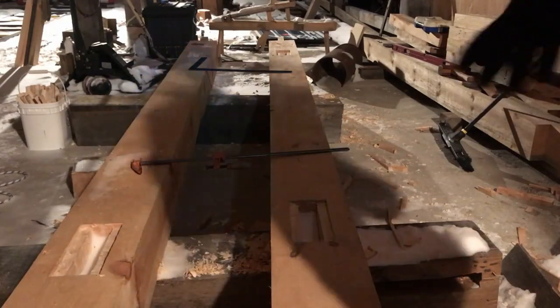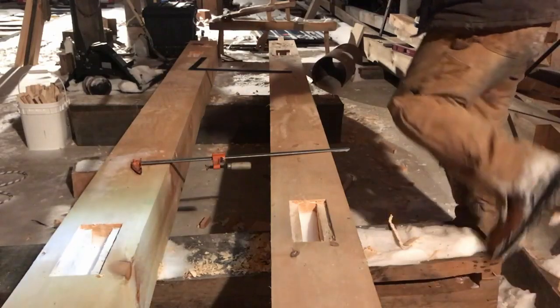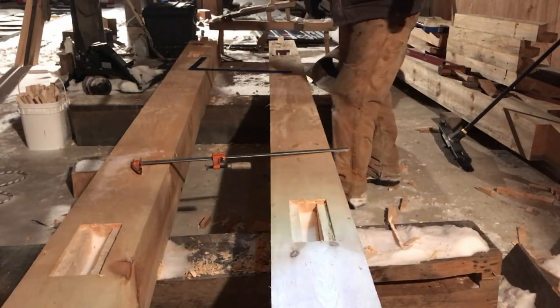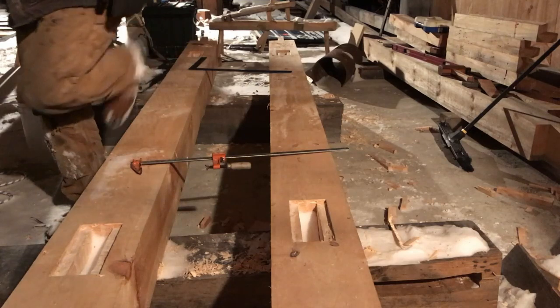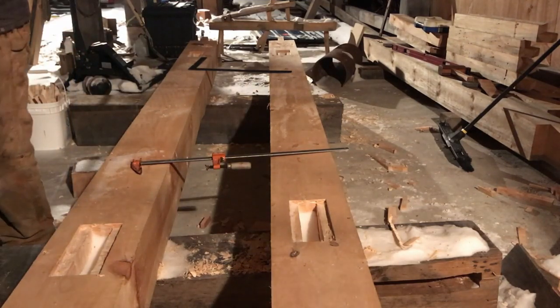So I have 4 of these I want to cut first. They're all going to be the same. Now I have enough room here that I can lay out all 8 of the new brace pieces we milled last night. But I don't want to lay out all 8 because it's very easy to go overboard on what you need to do. And it is super easy to go and cut a bunch of them wrong.